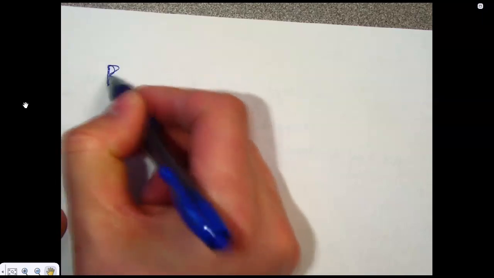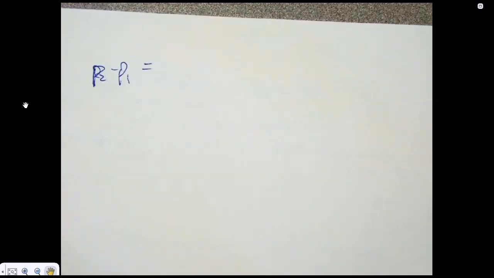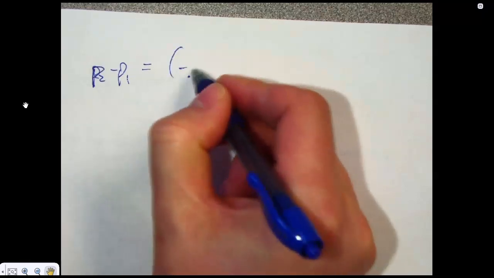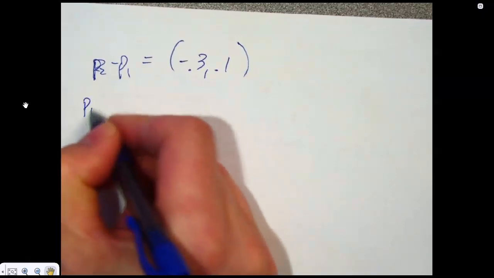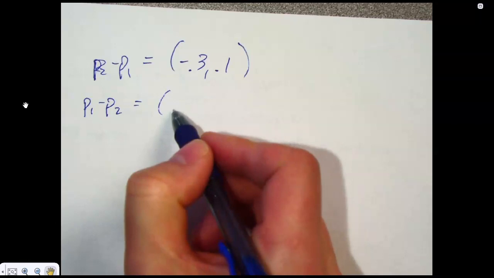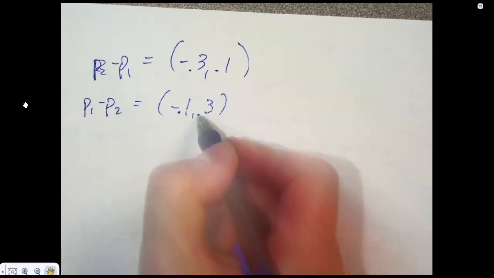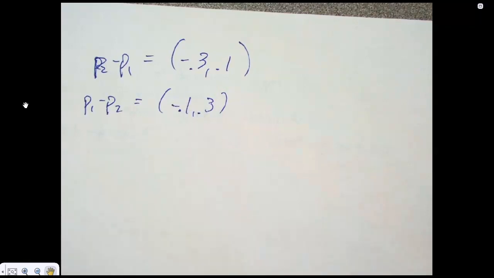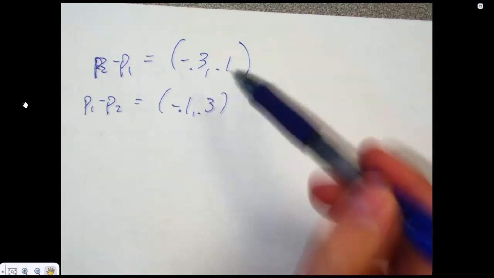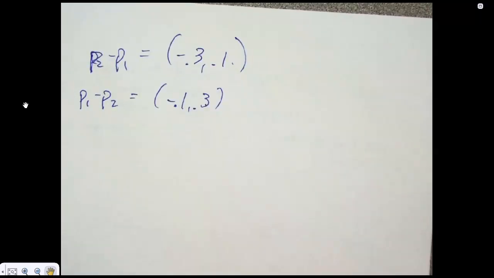So let me just talk about that for a second. You don't even necessarily have to write this down, but you might want to. Someone that did P2 minus P1 might come out with like negative 0.3 to 0.1, let's say, for their confidence interval. If the person next to them did P1 minus P2, they would come out with negative 0.1, 0.3 as their confidence interval. And those are the same. Those are both legitimate answers. They're both fine. It just depends which order you subtract them. So if you get to the end and you have this and I have this, that's okay. The order doesn't matter as long as you keep it the same the whole way you're doing it.